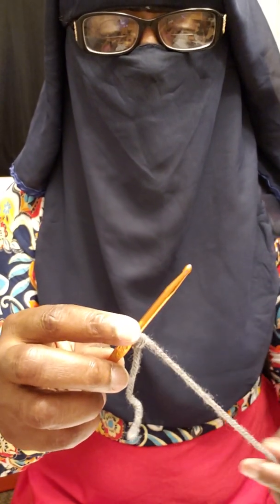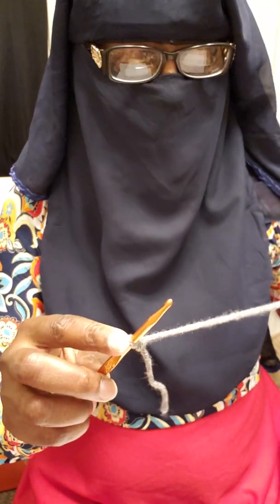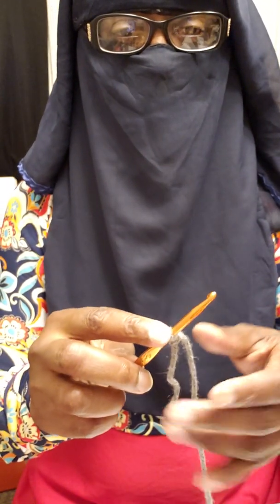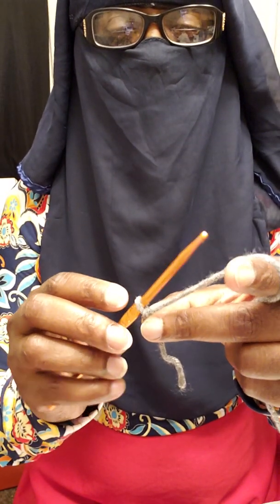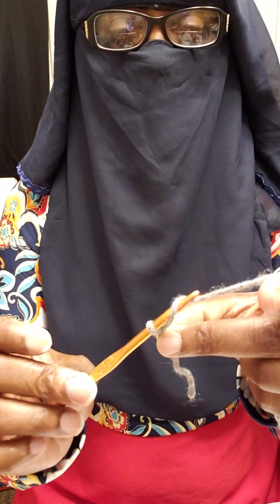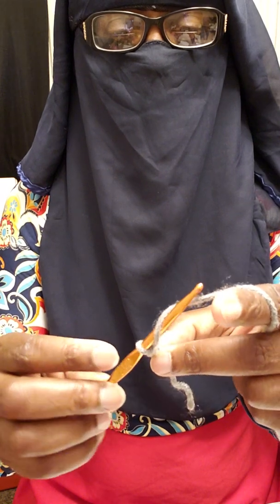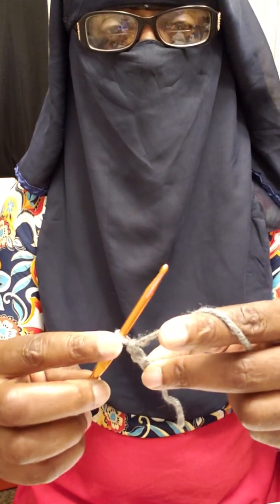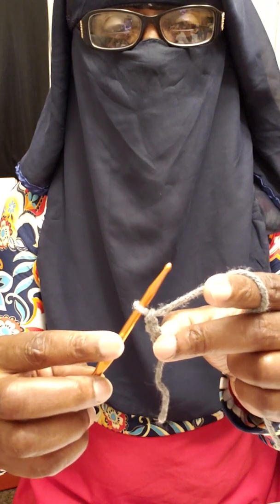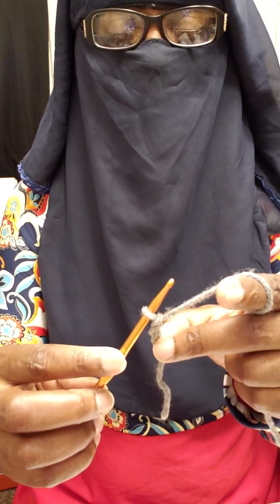You can do it however you feel comfortable. We are going to start off — because this is a men's size 12-13 — with a row of 34 single crochets. To single crochet, take your yarn in your working hand, put your hook under the yarn, pull the yarn down and through the loop, yarn over, pull it down and through again. We are going to do 34 of these. If you do not count your slip knot as a stitch, you will need 35 stitches; if you do count it, you will only need 34.